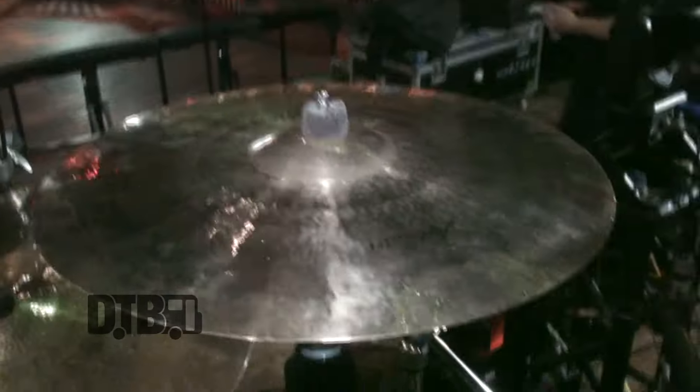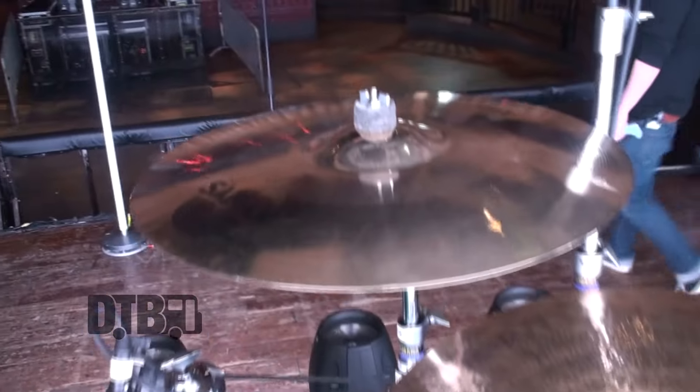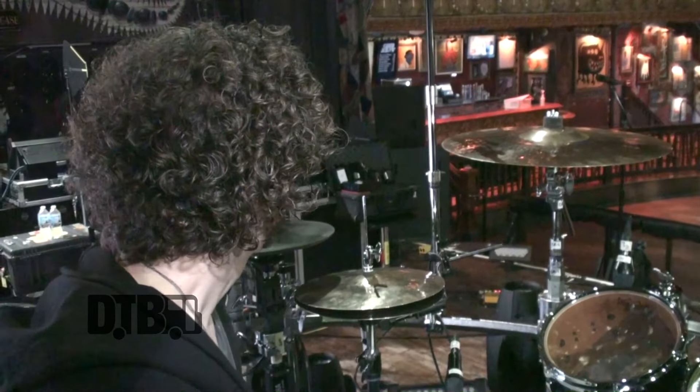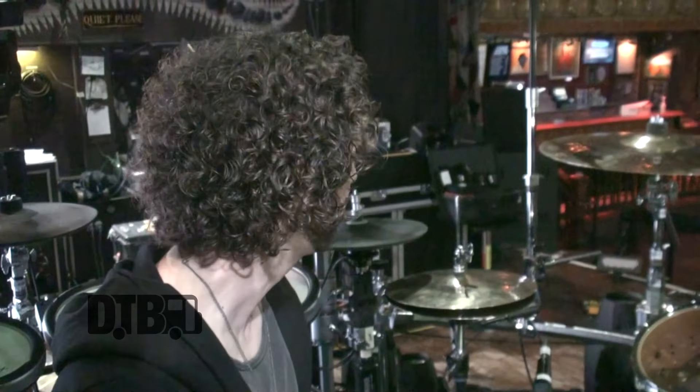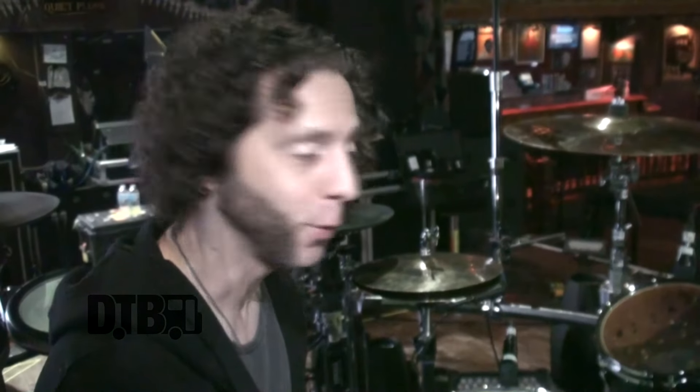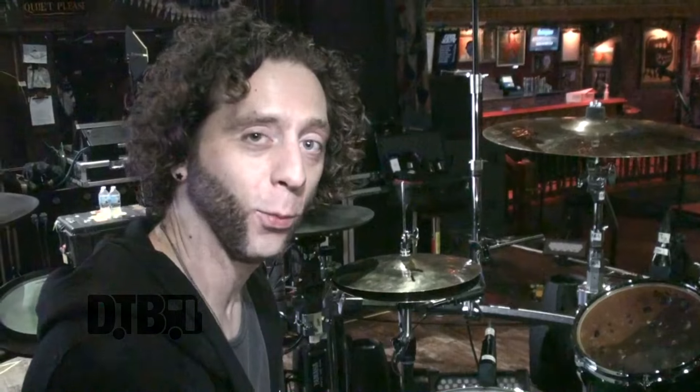Last but not least, I love Sabian cymbals. I find they're amazing — I rarely ever crack them. They sound phenomenal, super crisp and tight sounding, so they're not ringing over everything. A lot of them don't have the weird harmonics — sometimes with cymbals you get a real low hum riding in the microphones, but you don't get that much with Sabian. And for you lucky Americans, you're very fortunate because Sabian is made in Canada, so you can get wicked cymbals and save basically 30% off the price because our dollar is weak. Sabian is a very economical deal.